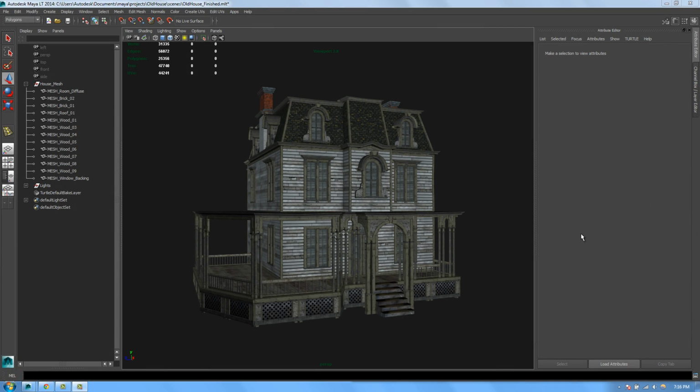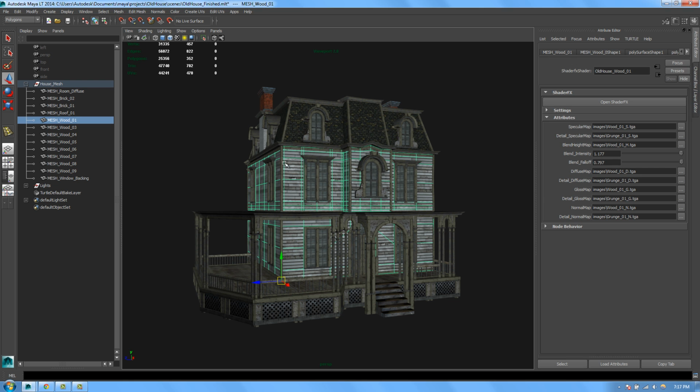So inside of Maya LT, I went ahead and duplicated our master material and assigned all the correct textures, and then applied them to each one of our house meshes. I saved that as oldhouse_finish.mlt, and I've included that in the downloads folder, so for this video you can go ahead and just open that up. Pretty much everything else is exactly the same. I have added a couple of extra edge loops to our mesh here to where I think some natural shadowing is going to occur. There are a couple of things that I want to do before we get started with Turtle.